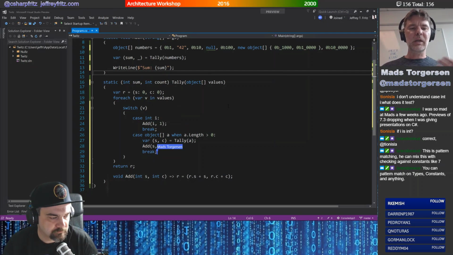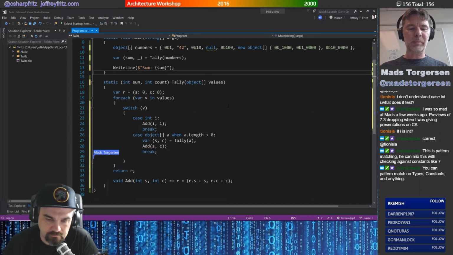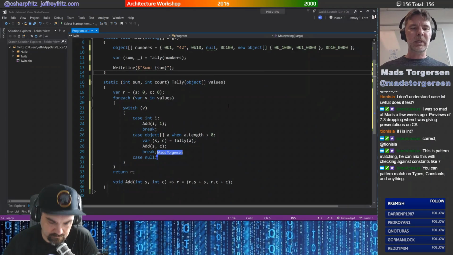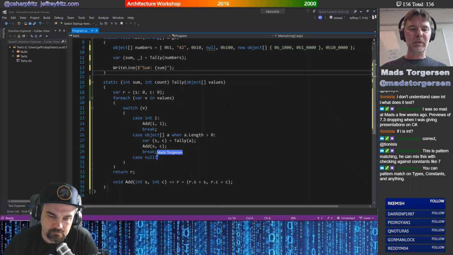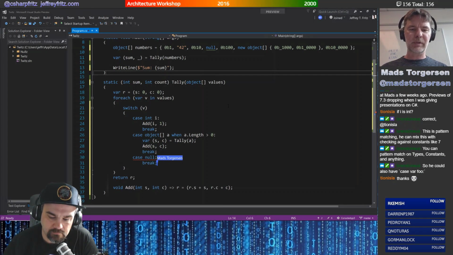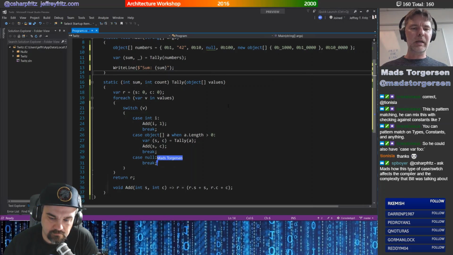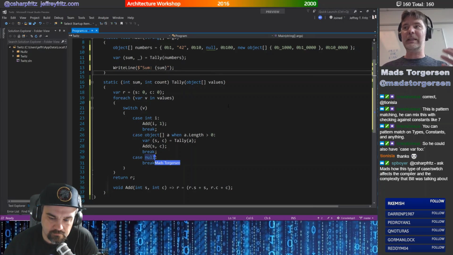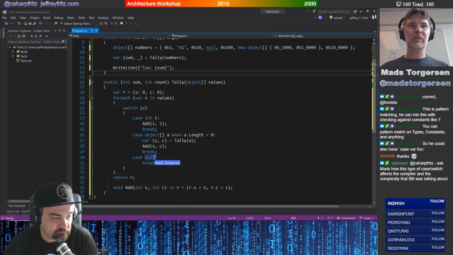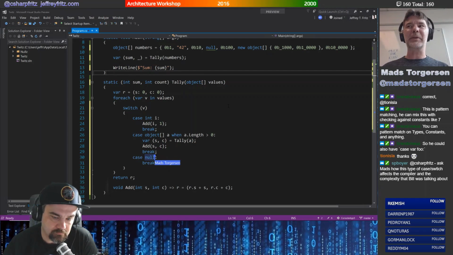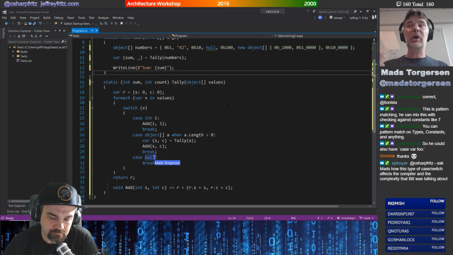Cool. And one of the kinds of patterns we have is a constant pattern. Let's use it. So I can still say case null, colon, but we're reinterpreting that. Actually, I probably don't want to do anything if I see a null. I don't even want to count it. That's a constant, like you've known from switch all along. We're now reinterpreting that to be a constant pattern, which you can also use in an is expression.